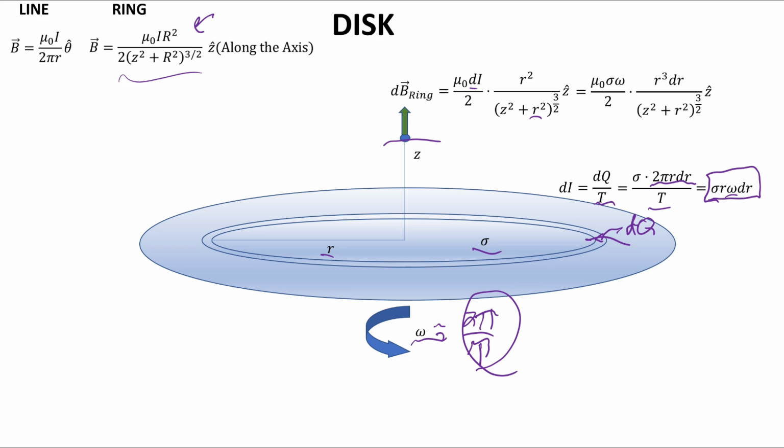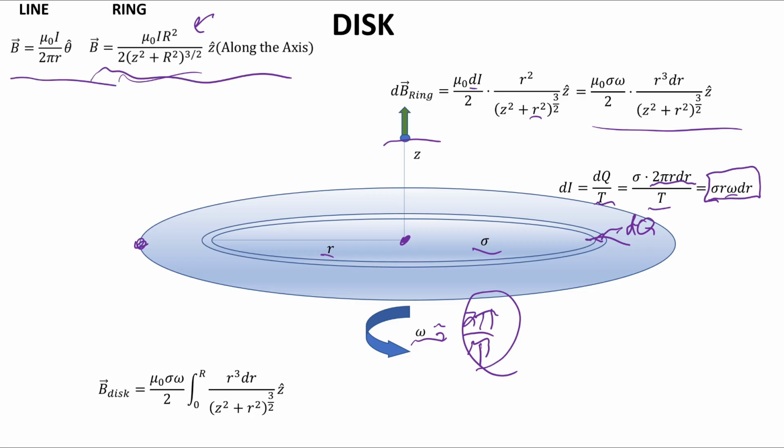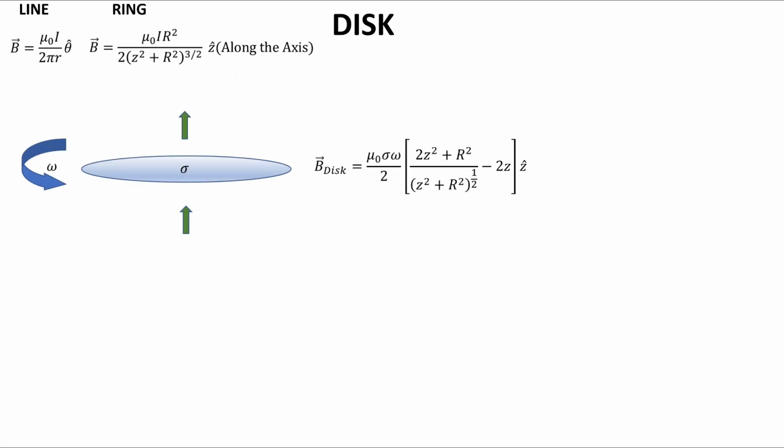Okay. So I can plug that back in here, and then all we have to do is integrate over the disk. And here we're integrating over R. So my smallest ring starts here. My biggest ring goes all the way out here. The geometry here is loads easier because I've already done the hard stuff by working these two guys out. Okay, you can do that integral if you like, or plug it into a calculator. You end up with a magnetic field that looks like this. Okay, so this is the result for the magnetic field from a disk that is spinning.